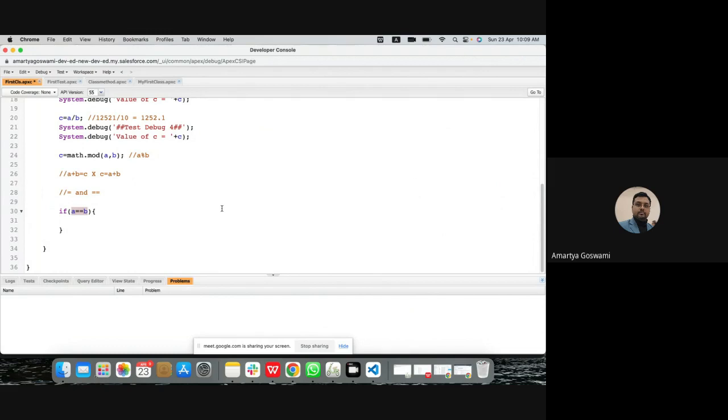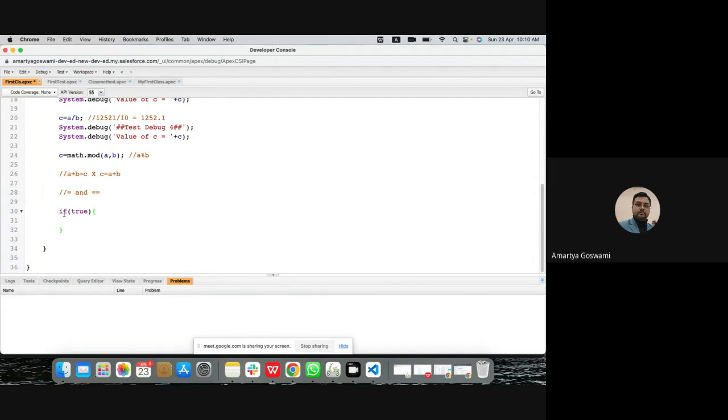So these condition checking operators are used within if. Why? I have told you, if is a structure, and it will execute if the condition value is true. The syntax of if is something like that.